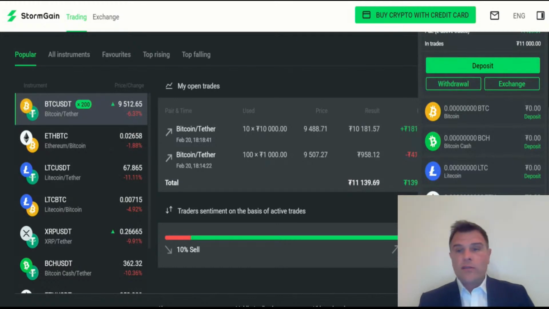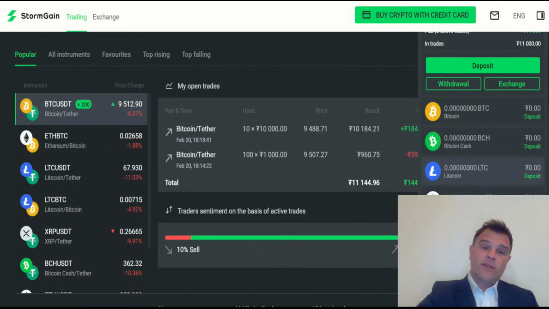If we want to fund our demo account, as I showed at the start, we can literally go back in and hit fund. It will give us a link to our credit card. We can type our credit card details in, and that will fund you. You'll buy your Bitcoin or whichever crypto you want, and you can transfer that.